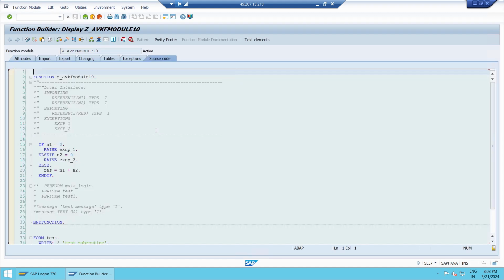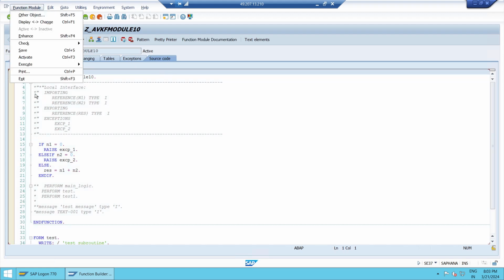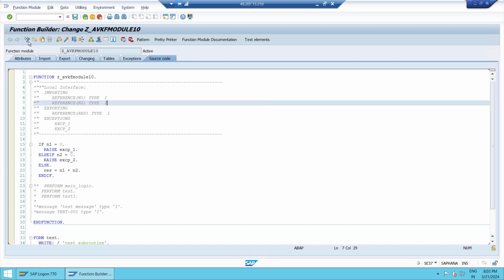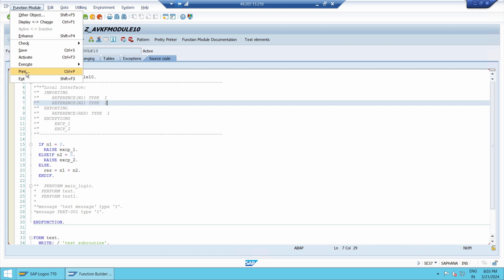Either way you can open it, but in display mode versus change mode, some options are enabled and some are grayed out. That you have to see.